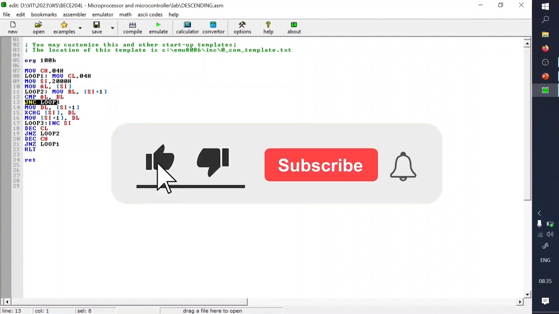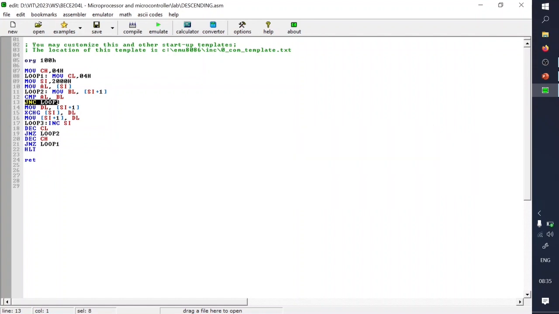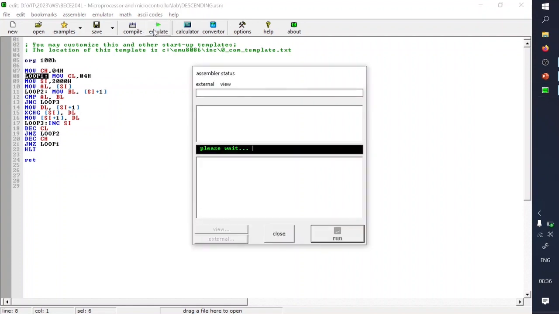After that, it has to increment its SI. Incrementing SI will be loop 3, so that it is going to get its loop, and after that it is going to swap itself. So it has to jump from here to here. And after that, decrementing CL for the inner loop and decrementing CH for the outer loop. So again, it has to jump to loop 1. This operation is going to happen continuously so that it can take its new value. In this fashion, if I want to move further, I can simply run this one.